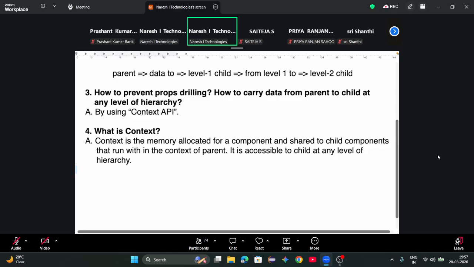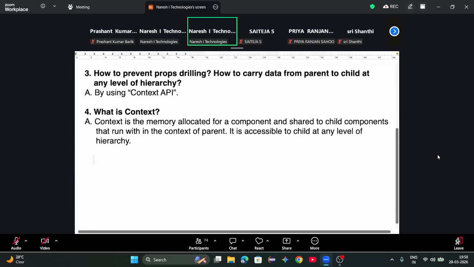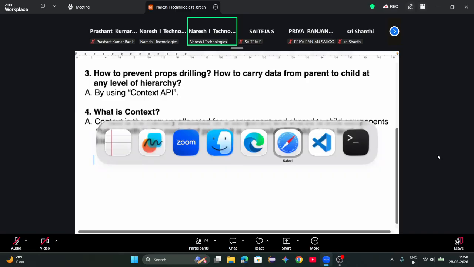Now, what we have to do is create context memory and then use the context memory. So, two levels are there. I will show you. Let's go to our project.